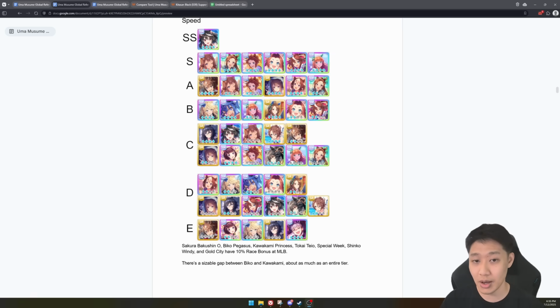So if you're thinking about, okay, do I want to pull just 1 copy of Kitasan Black? Then if I compare it to these ones, I can replace Kitasan Black with some of these cards. But if I have a better, let's say, King Halo, then I probably wouldn't want to use Kitasan Black 0 limit break over that. So then you're going to be thinking in your head like, okay, well, if I have a 4-star King Halo, well, 2-star Kitasan Black is still worse than that.